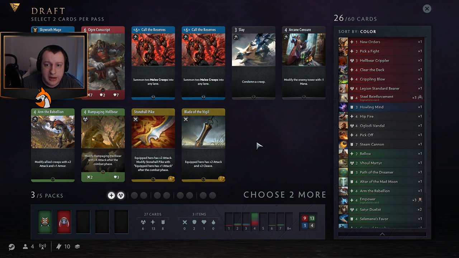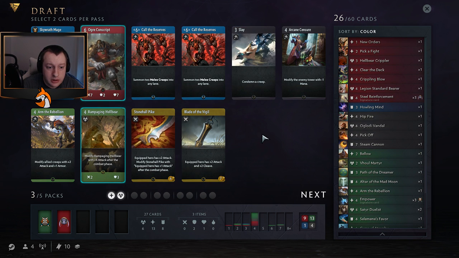We are slightly in black. Slayer's really good as well. But I'm seeing Ogre Conscript and I'm seeing Rampaging Hellbear, both of which are pretty good. Yeah, Ogre's a big body. Slayer's nice, but I don't think we're far enough into black to warrant picking Slayer up over these two.